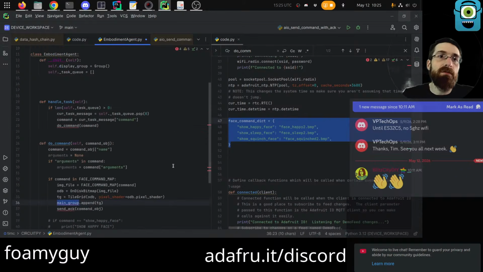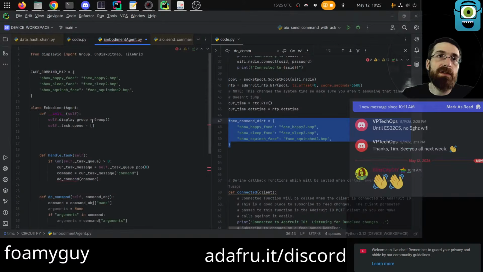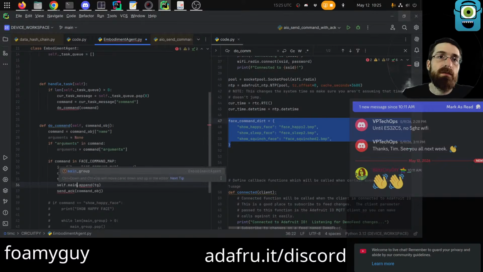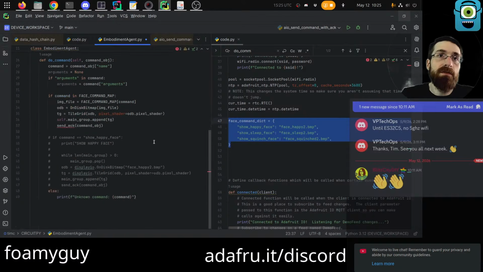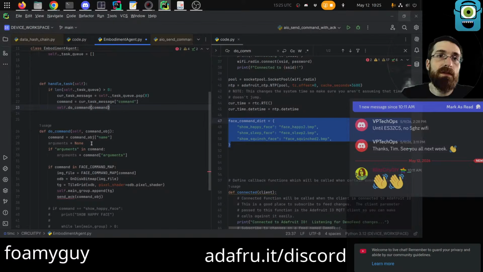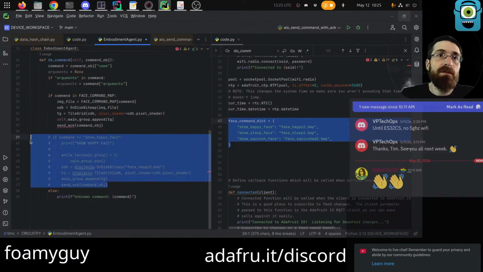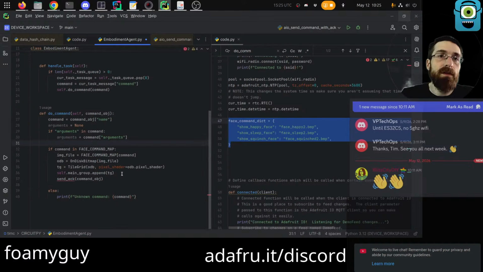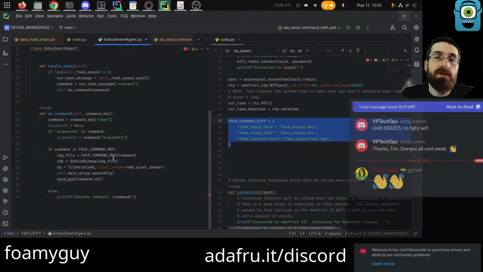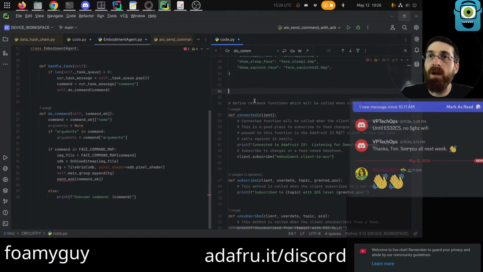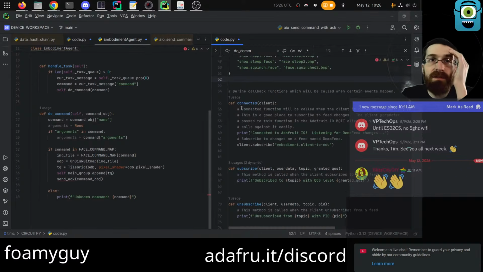Main group is going to be self dot, maybe we should say self dot main group. Okay, send ack is going to exist. No, self rather. And get rid of this. This was from before. When I first started doing faces, I didn't have the mapping yet, so it was just individual, like show happy was one command, show sad was one command, so on.